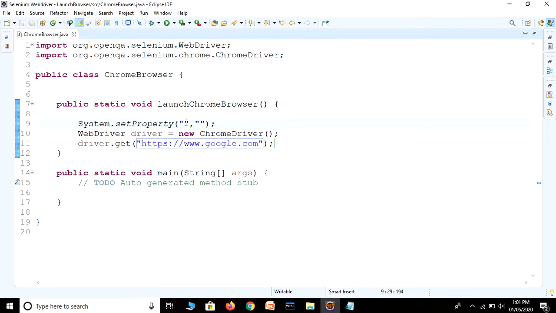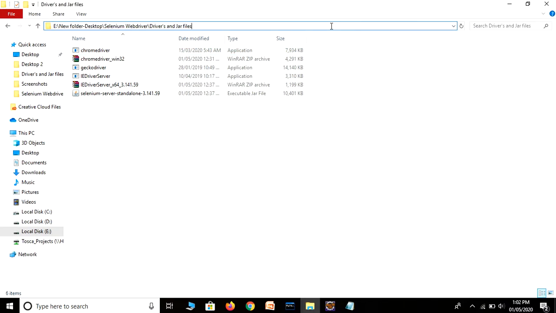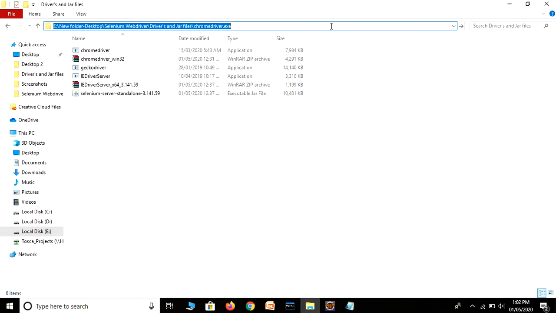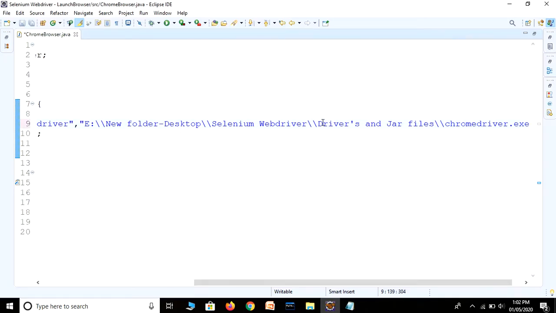Now the second step is to define the key and value for Chrome. The key word is webdriver.chrome.driver and the location of our ChromeDriver. The location I will take from the ChromeDriver exe file. Just copy the location and paste it as the value.